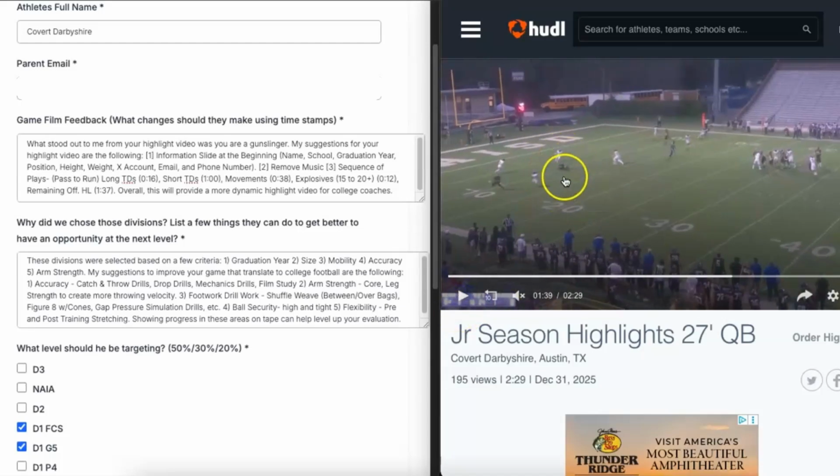Boom, I'm putting it away from the safety so he's not going to get hit. Okay, great job leading him down low and away. Can't get tipped away from this linebacker. Okay, that is a fantastic job. Show that there. That's kind of the remaining offensive highlight stuff they're looking for.